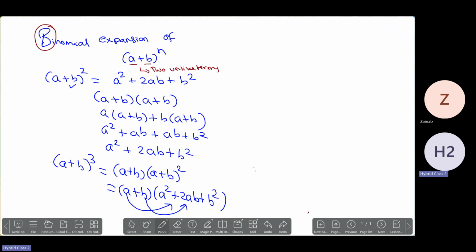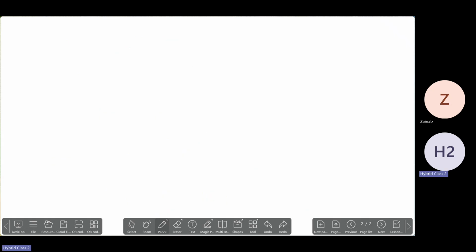Okay. So how we are going to learn in this topic means we are not going to remember any of this, like a plus b whole square means a square plus 2ab plus b square. That and all we are not going to remember. We will understand the method of expanding in a different way that will be used for any powers. For example, a plus b whole square, right? First thing to remember, n is equal to 2. N is only the power on top of the bracket. So n is equal to 2 means you will get 3 terms after expanding. That is point number 1. Okay, n is 2 means 3 terms will come.